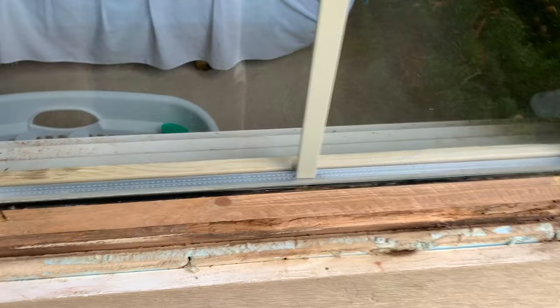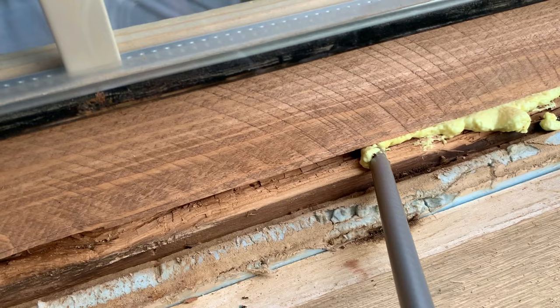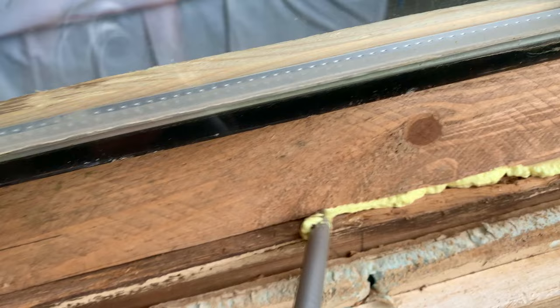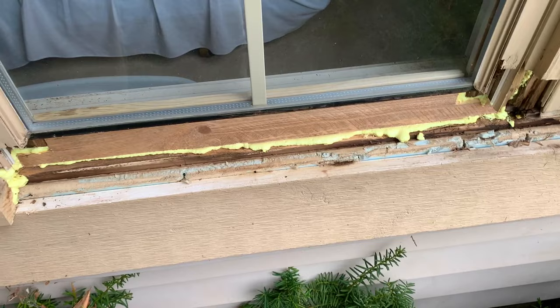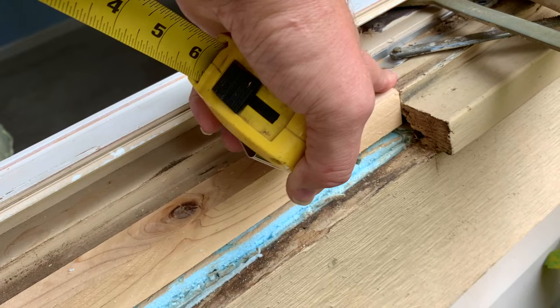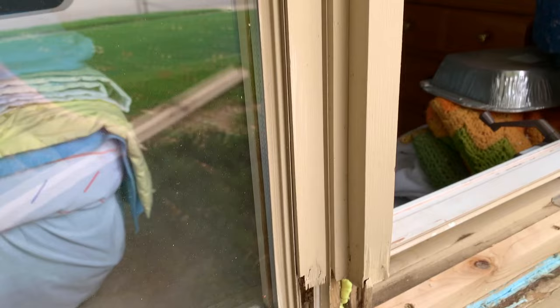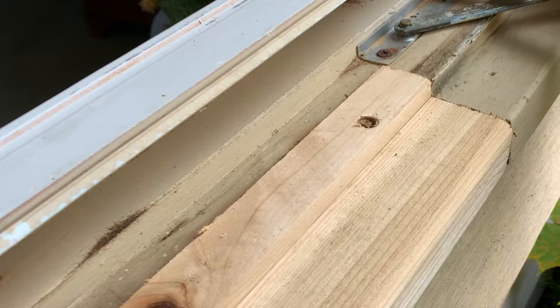We're gonna put a little foam in this crevice here to fill in these voids. They can be problematic with air infiltration. So that gives it just a protective barrier. All right, so we got this. This is a board that matches that profile on that end right there, and we got that in. So now we'll do this board right here that'll fill in this space right here, and that would be this board right here. That's what we're looking at.